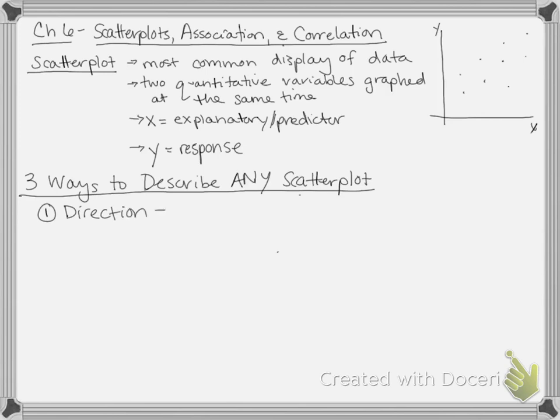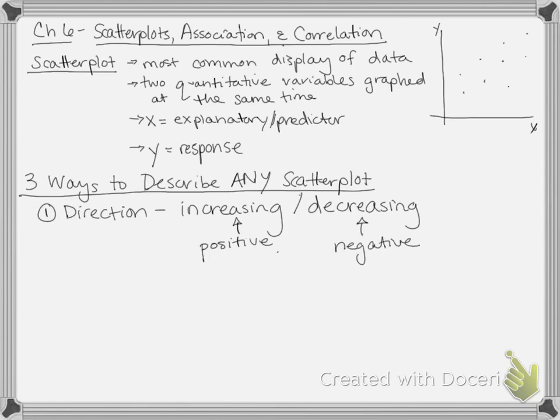Okay, so the first question is what is the direction, right? So it looks like to me it's going up or it's going down, right? So it's either increasing or it's decreasing. And if it's increasing, we say that the direction is positive. But if it's decreasing, we say the direction is negative. Okay, so that's usually relatively simple. If you look at my little example that I made up in the top right, most of us would agree that that appears to be positive.